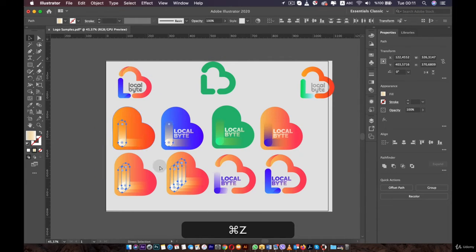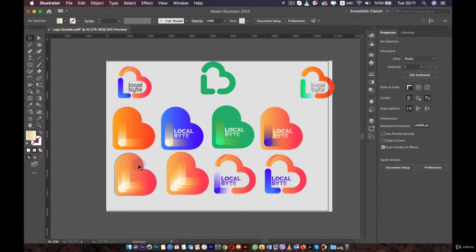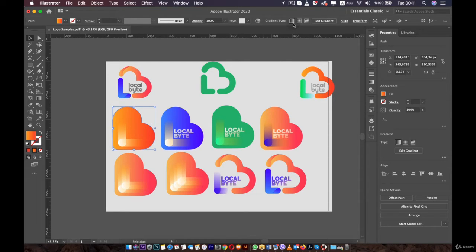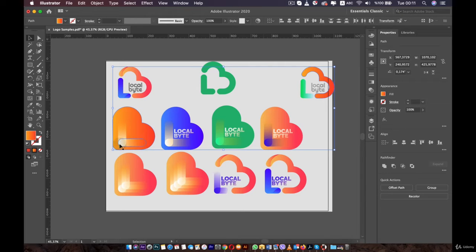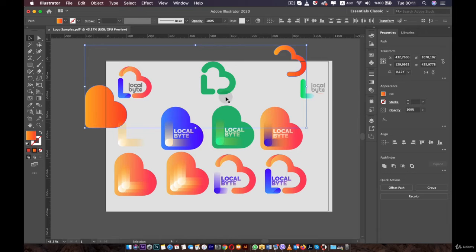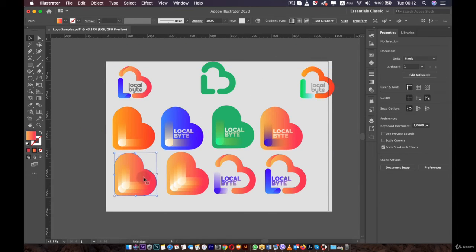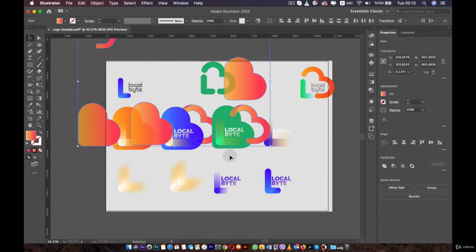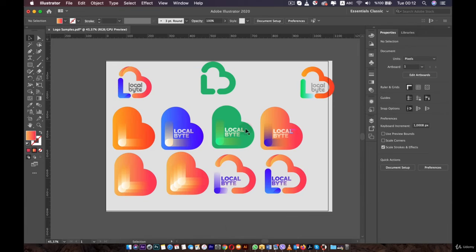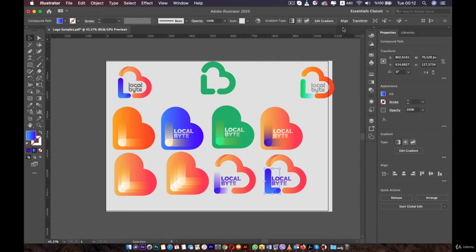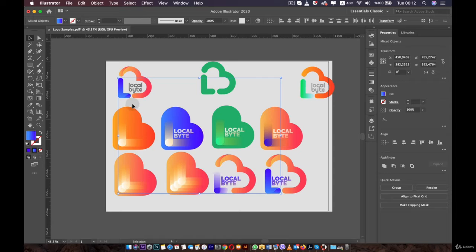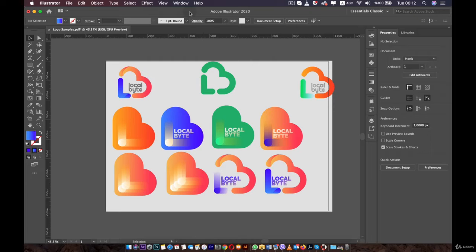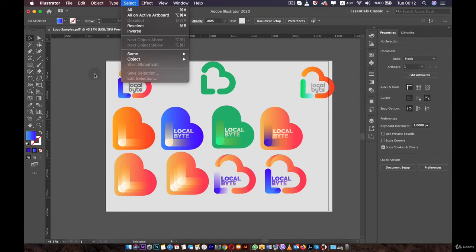We have a tool that is doing the same thing. If I select this one and then go over here, click on this one and select all, now it will select everything that has the same stroke, the same fill, and the same colors. By the way, you can choose only the opacity or the fill or the stroke. For example, if you choose the opacity and select it, it will select all of the layers that have the same opacity. Or if it's a stroke, it will select all of the layers that have the same stroke. Now I want to keep this for you and I want you to explore this tool.